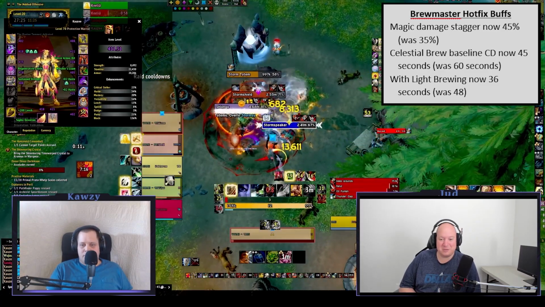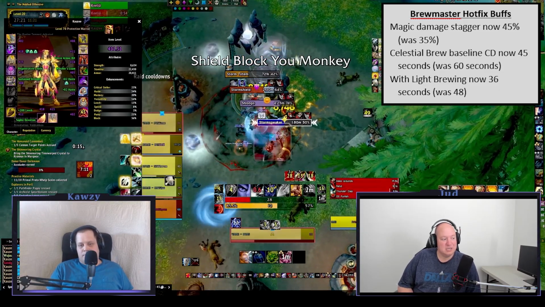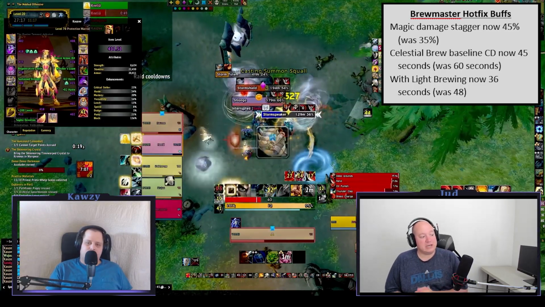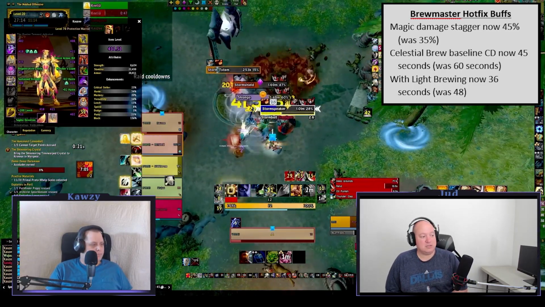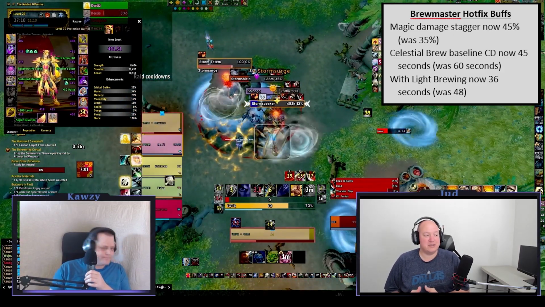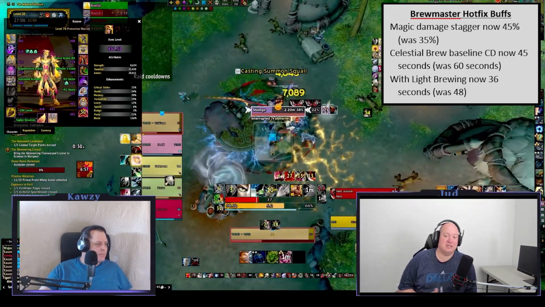I've been playing Vengeance Demon Hunter, and then I've recently picked up the Prot Warrior just because they're so strong. But I think these buffs to Brewmaster are huge. So increased magic damage stagger is looking great. You've got your Celestial Brew cooldown was also reduced. So baseline 45 seconds, which with light brewing brings it down to 36 seconds.